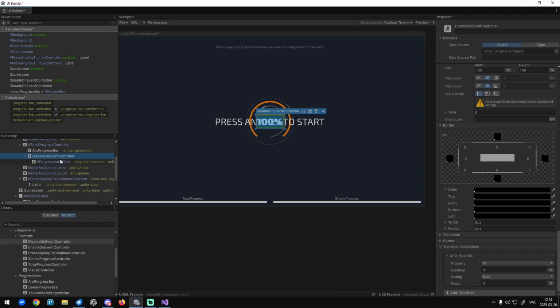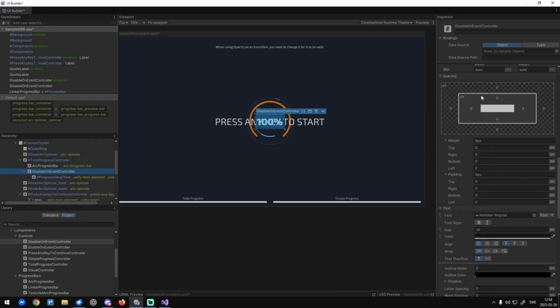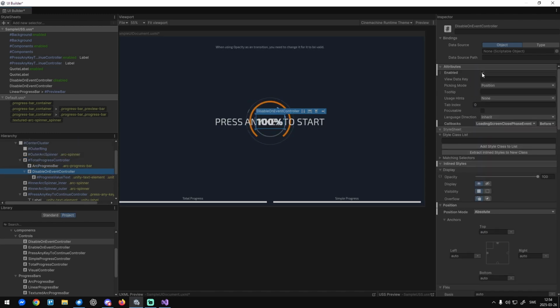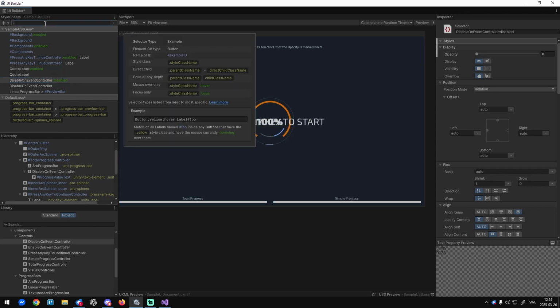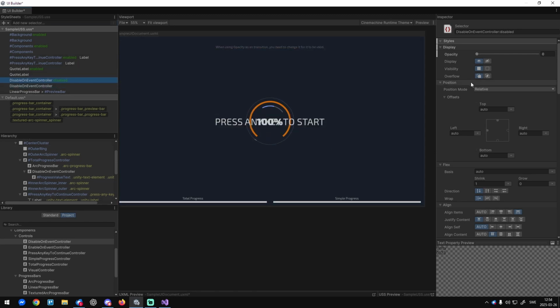So this one sets itself to disabled, and you can see here the text fades out because it listens to disabled, what's it called, selector. Yeah, I don't remember the name of it, but the selector. So that's how that's done.